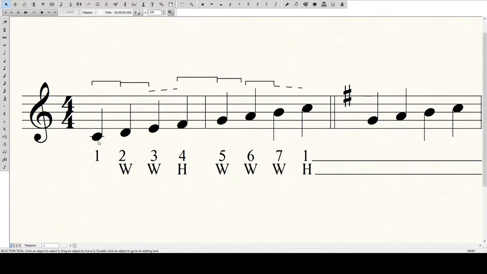So if we were able to go over this in solfege, it would be Do, Re, Mi, Fa, So, La, Ti, Do. And we'll take a listen to this scale to better understand what's going on with the music.